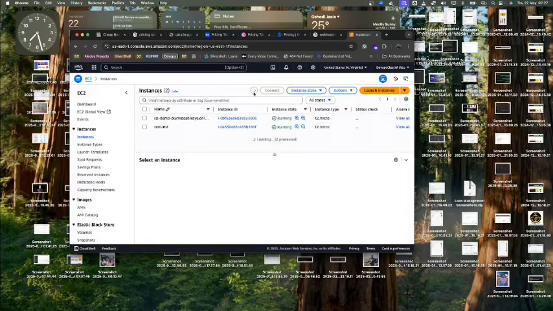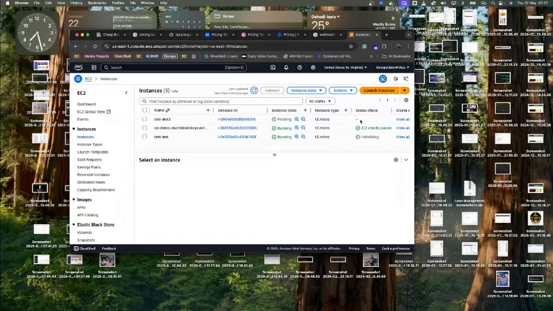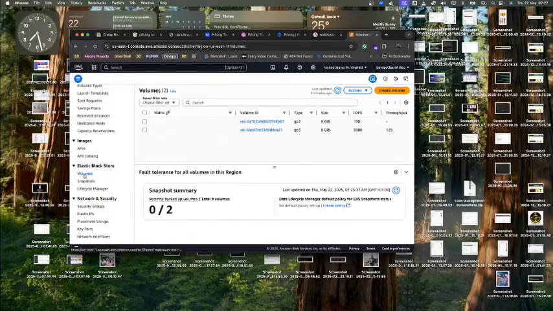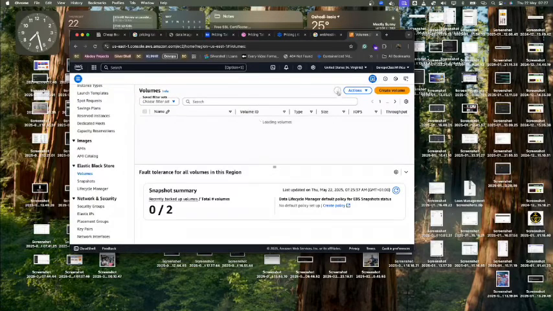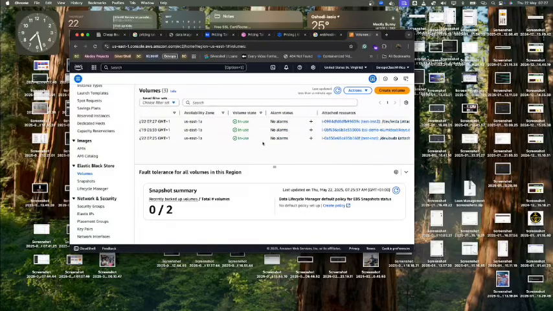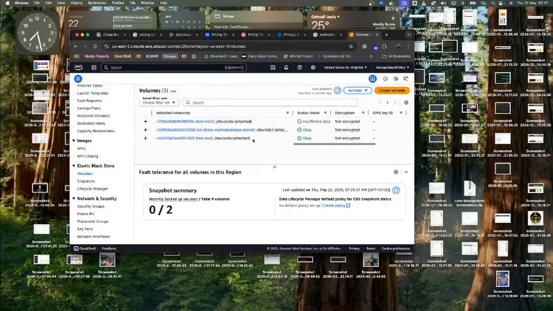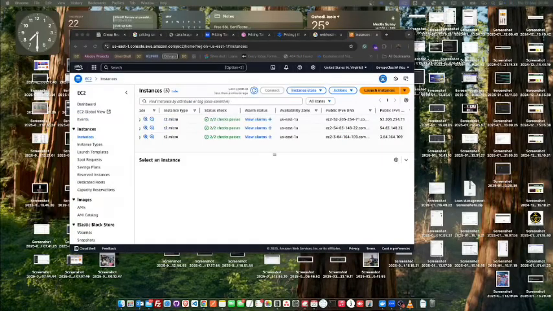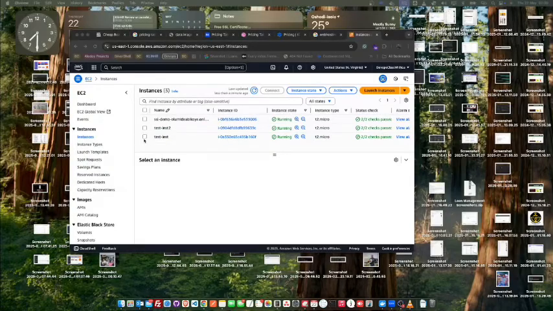Alright, I'll pause this video for a bit so that we can wait for this status check to complete. That way we're sure that the instances are ready and the volumes are properly mounted to the instance. I want to be sure that these are stating that they are in use. I want this status to change to okay for the three of them. That way we're sure everything is fine. Okay, so my instances are fully ready. In this case I have instance 1 and instance 2.